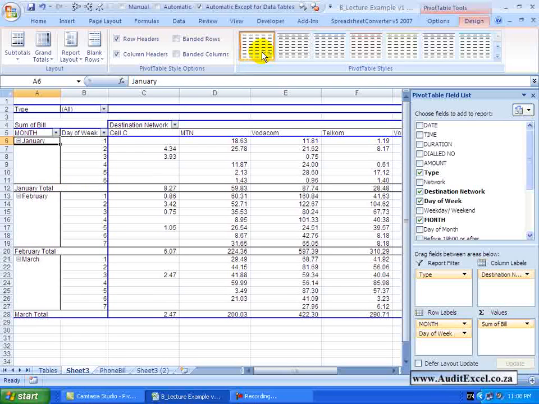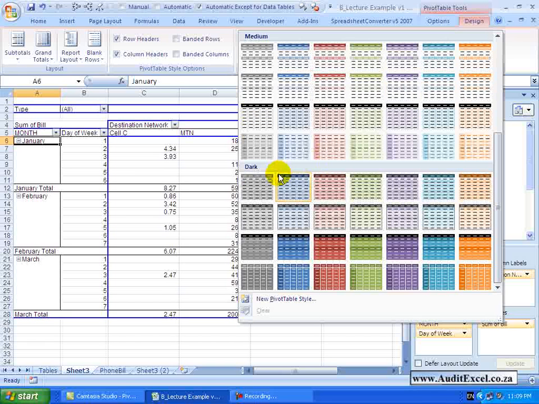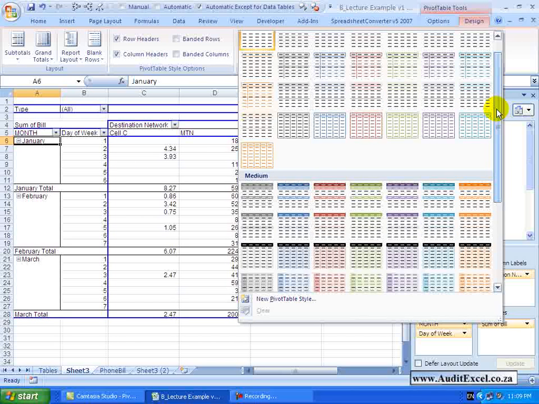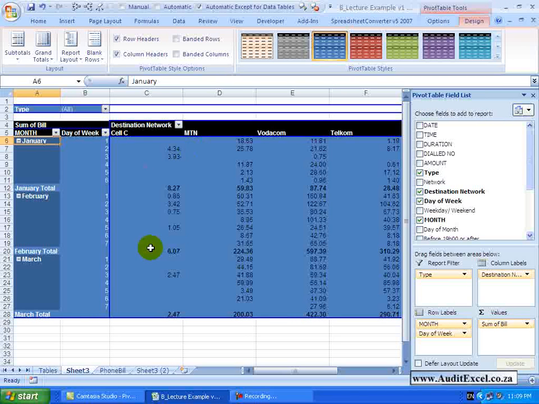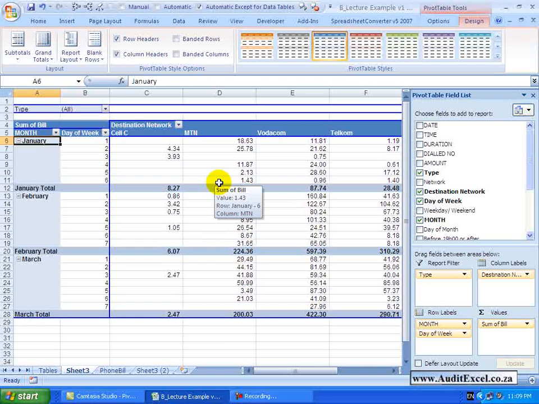You also have the option here to change the look and feel of your pivot table to make it maybe look a little bit more professional. Here you'll see under pivot table styles, if I expand it, there's a whole selection of options of different colors and combinations. So let's just choose one, and let's be a little bit extreme. We'll choose this one. When I click on it, notice that my pivot table assumes all those color options. Fairly easy, I can change backwards and forwards until I find one I like. So let's try maybe that one, which looks quite nice.